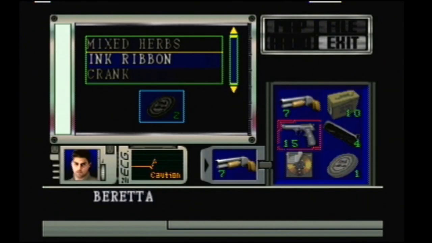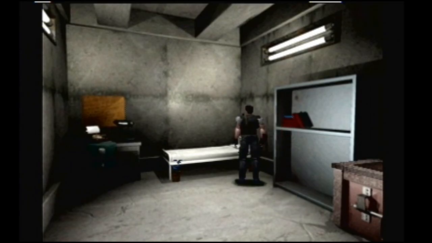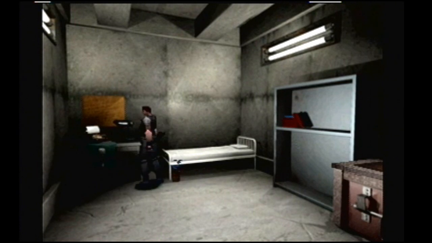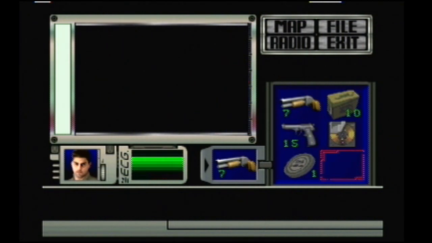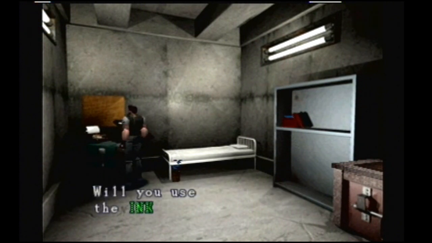Actually, wait. Drop that clip in our inventory. Well, outside of our inventory, because I see some green herbs. Might as well heal back up to fine while we have the chance. Actually, what I should do... No, wait. We've got another green herb in the box. Crap, I should have used just a double green herb. You can save your progress with this. Will you use the ink ribbon? Yes, I will.